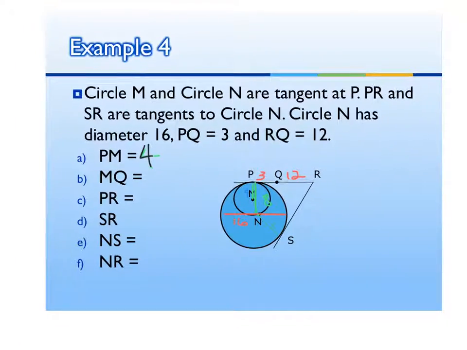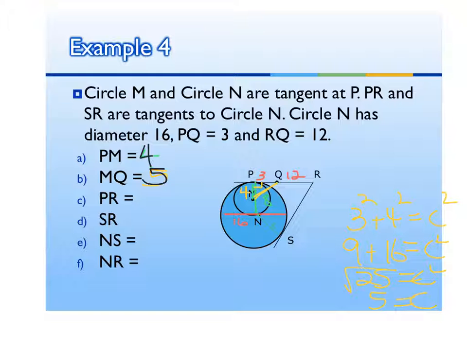All right, next it wants us to find the length of MQ. Exactly. So now we're going to draw in the segment MQ, and notice that the radius with the tangent line makes a right angle. And I already know 2 of the sides. I have the 3 and the 4 here. So I'm going to do the Pythagorean theorem, and really it's a common Pythagorean triple, which is going to be 5. But if you did 3 squared plus 4 squared equals the length of MQ, which I'll just say C, is 9 plus 16. And then add it, it's 25. And then square root it, and C is 5. So the length of MQ is 5.